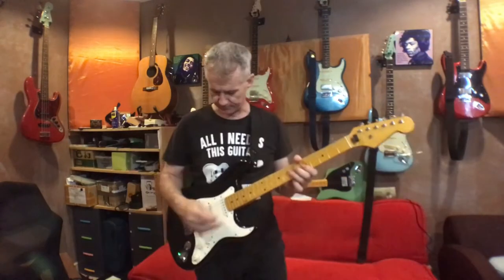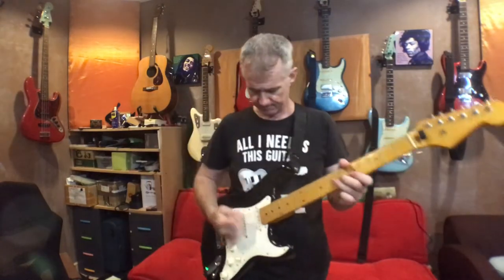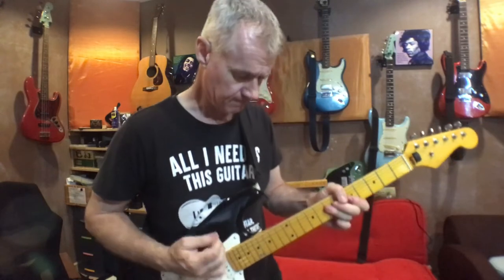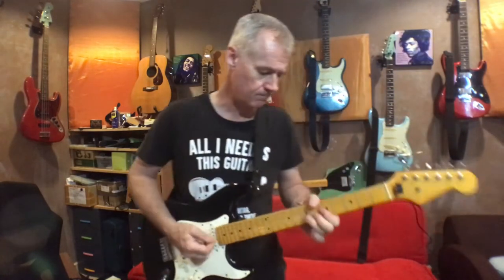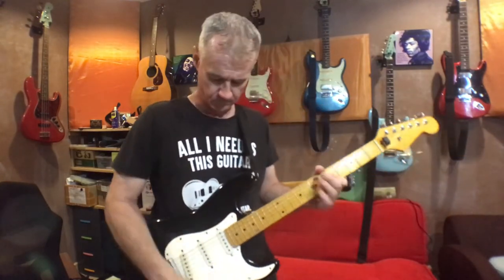Neck pickup, middle and bridge together. Bridge pickup.